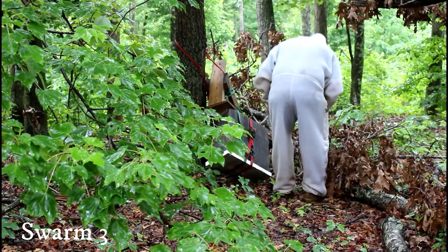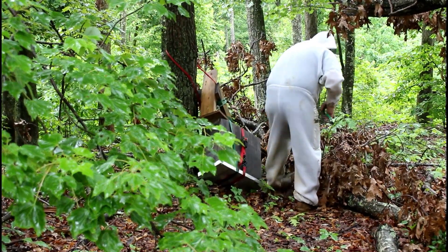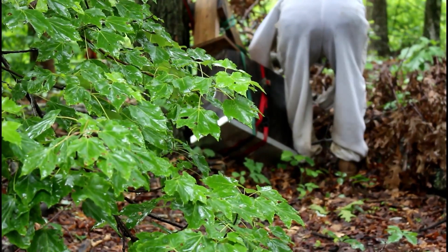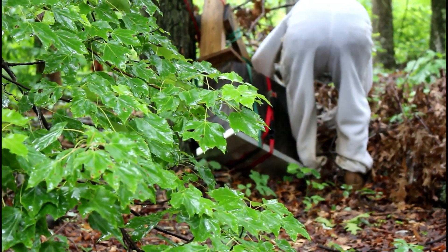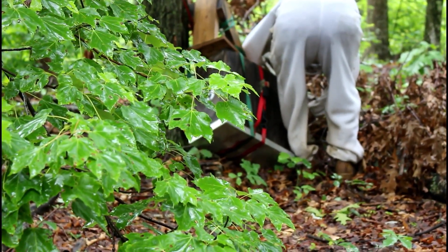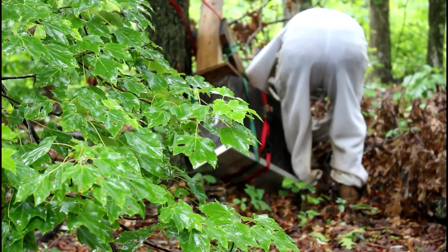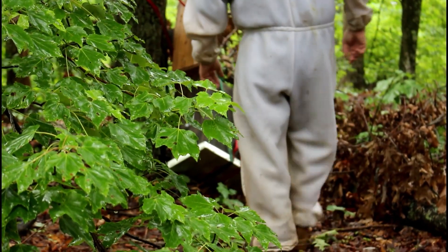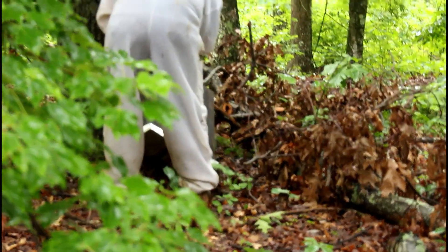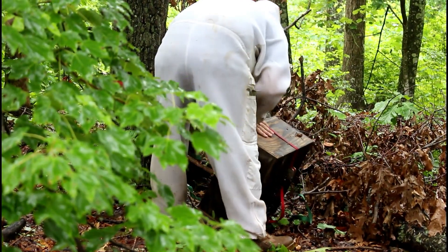The third swarm we retrieved today — a tree fell and knocked my bracket and box off, and I had to cut my way in to get it out. The day I was cutting my way in is the day we found bees in the hive. I'm stapling a piece of one-eighth-inch carpenter's cloth over the entrance so the bees can't get out. This entrance is no more than two feet off the ground and a swarm moved into it, so they really don't have to be all that high. Just keep them about head height where it's manageable.